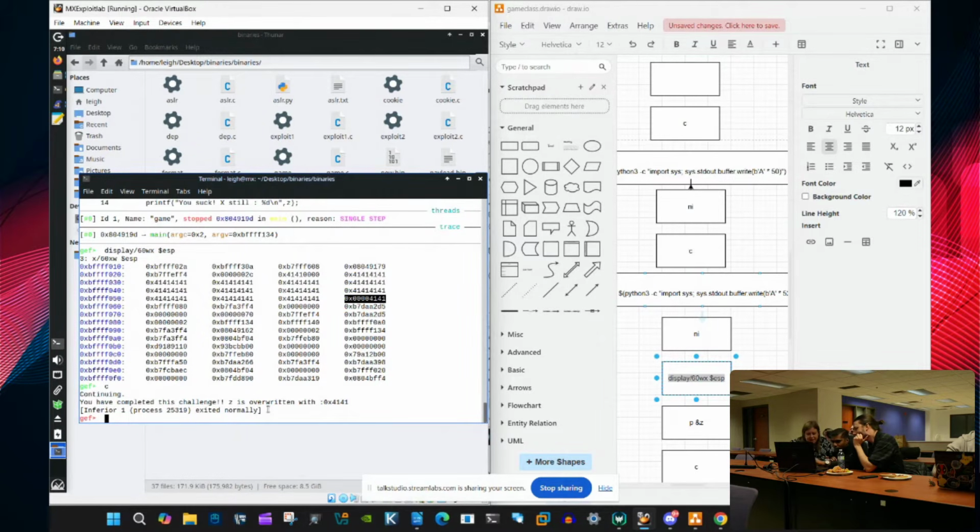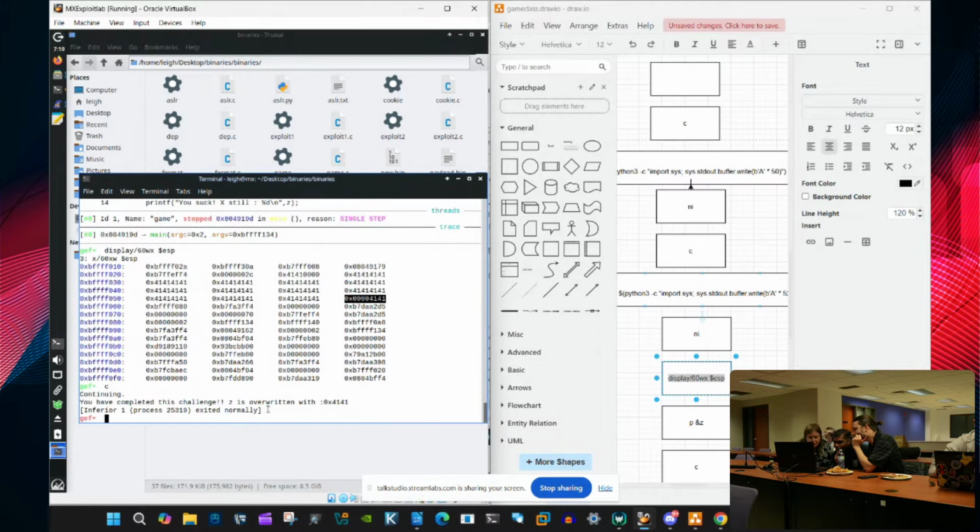Okay, so there's our stack, and we're right at the strcpy before it copies in. So nothing's been copied there yet. So when we put in next instruction, just hit it. Here, I'll just do NI. And then display. You can see all our 41s are filling the buffer, and we've overwritten the variable.